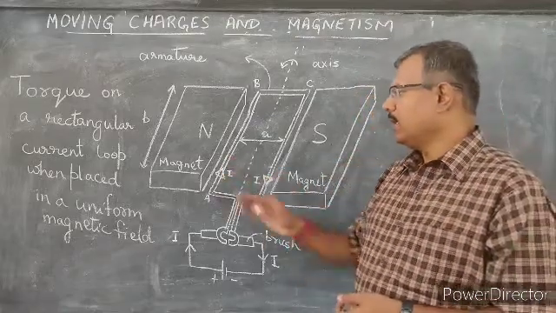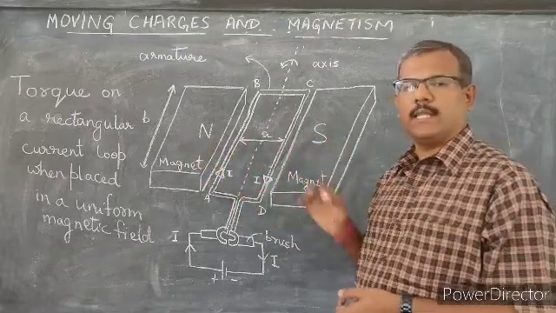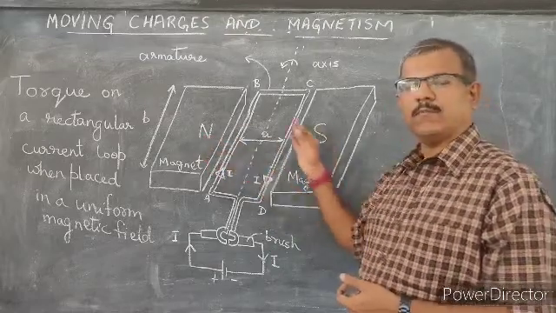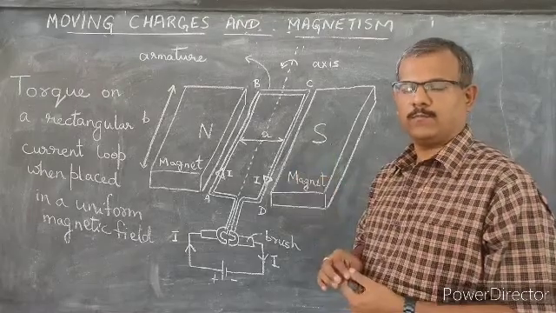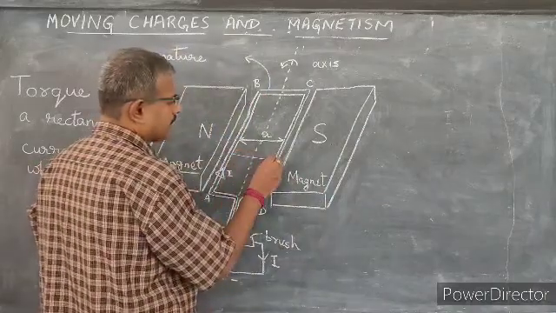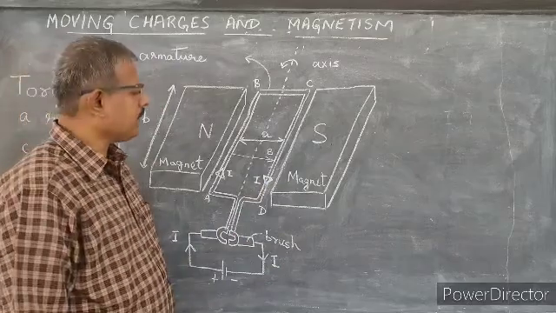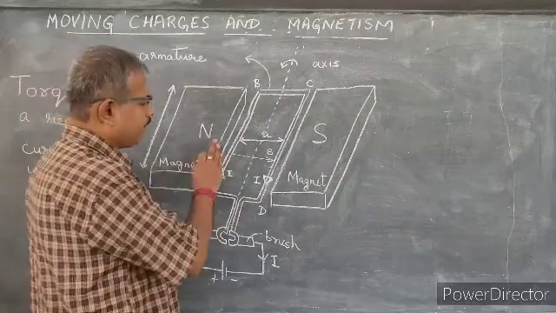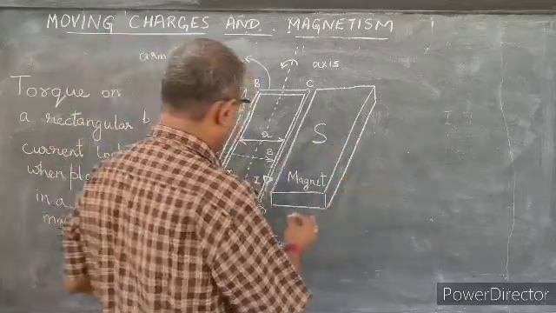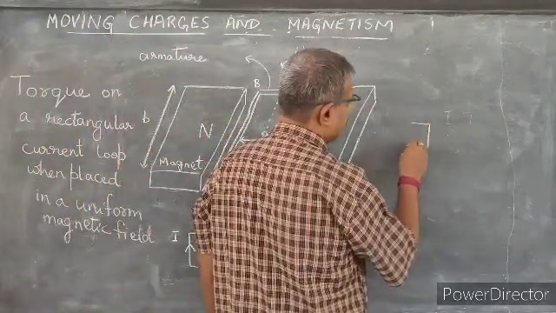If you consider the north pole and the south pole of the two magnets that are placed here, we know that magnetic field emerges from the north pole and terminates at the south pole. So this is the magnetic field, moving parallel from one magnet to the other magnet. If I were to see the whole contraption from this side, it would look something like this to me.